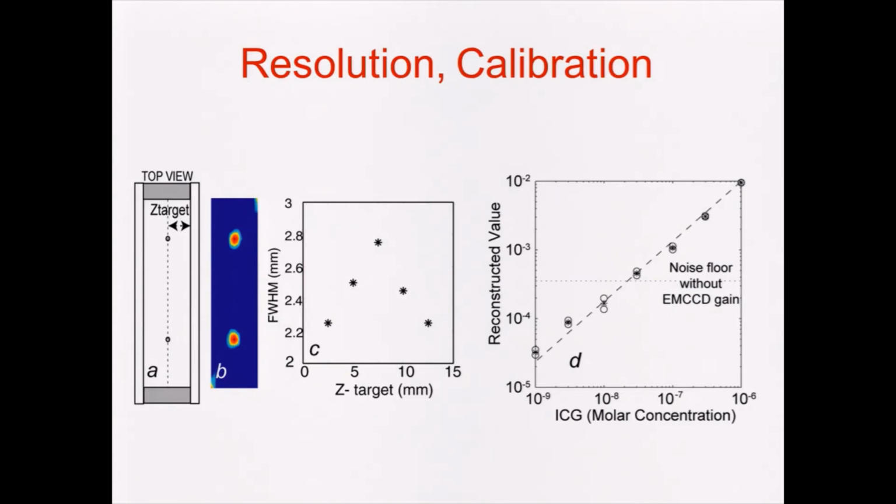And so when you put all this together, you can do some simple phantom experiments, like imaging a couple of tubes, and it maintains resolution, and sensitivity is relatively flat across the whole imaging domain at about, for this tank, 2 millimeters for a 15 millimeter distance. And you can get a nice linear quantification of fluorophores over 3 orders of magnitude. And you can calibrate them so that you know exactly how much fluorophore you have in any particular place in a mouse.